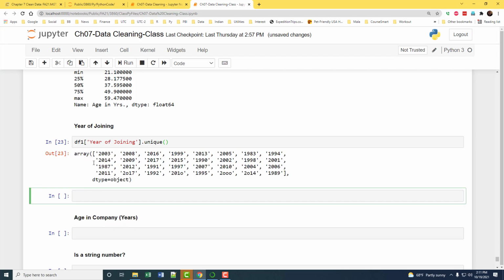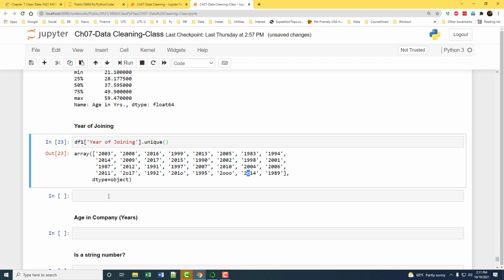Now, if you look at this list, then you can see what the problem is, right? If you keep looking through this, then you see here there is a letter O in place of 0. Again here, in here, and here. So that seems to be the problem. It's just a typo. So if you can fix that, and if you're able to convert this into a date format, and if it converts without any error, then we're okay.